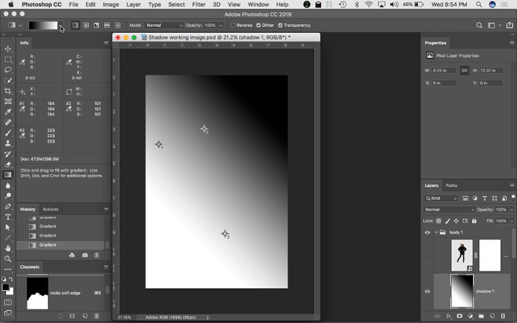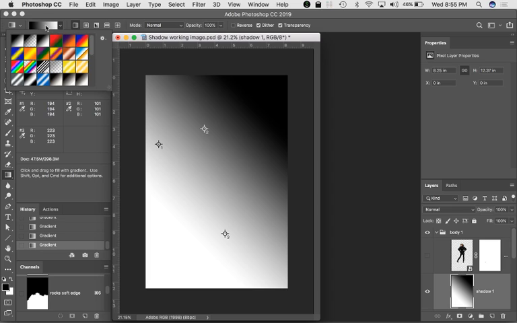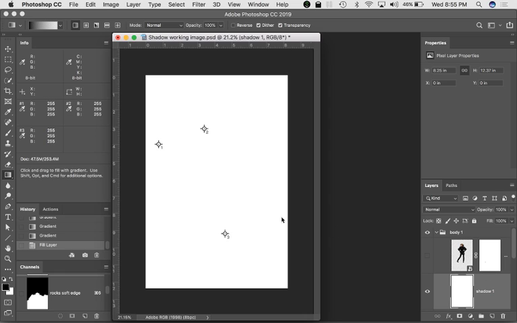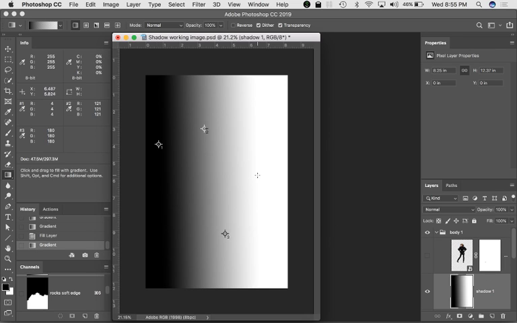If, however, we change this drop-down gradient from foreground to background color, click on the next one over. This is actually foreground to transparency. What you'll now see if you click and drag across is that this is becoming cumulative now. So I'm going to X out of this and make this pure white. I'm going to hold down the Command key and hit Delete, because white is my background color, which will fill this with white. And now if I click and drag across, that will actually fill that.